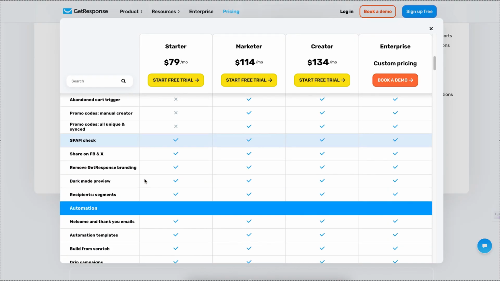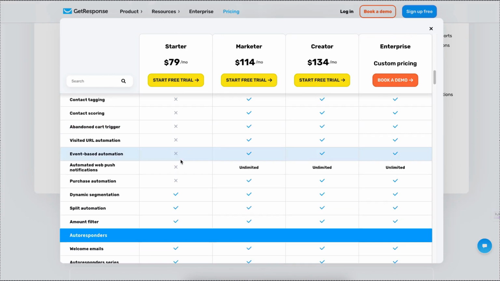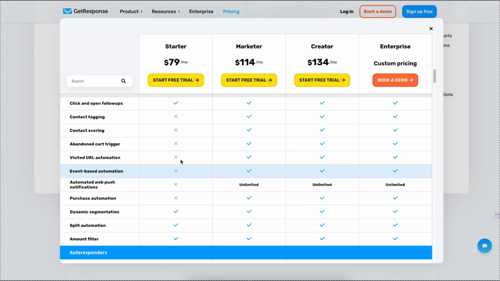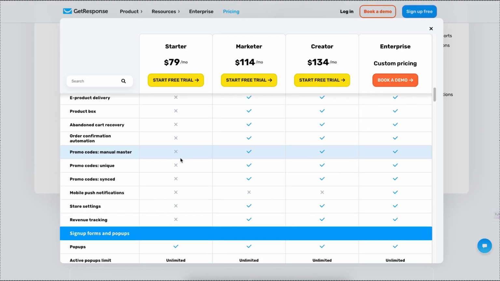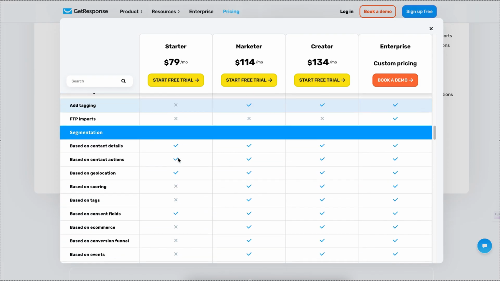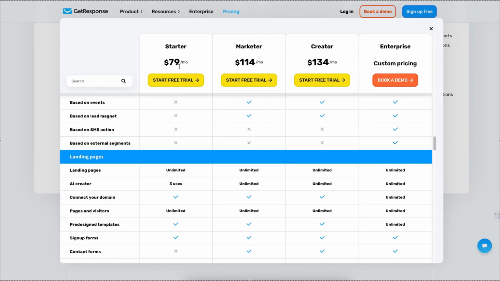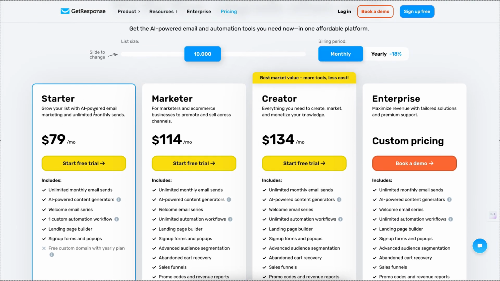And the feature why you might want to go with GetResponse, the sales funnel builder, doesn't exist with this plan either. So honestly, it's kind of limited. It's only $79 a month, which is not a bad price. However, for the features it's providing, it's not really worth it.